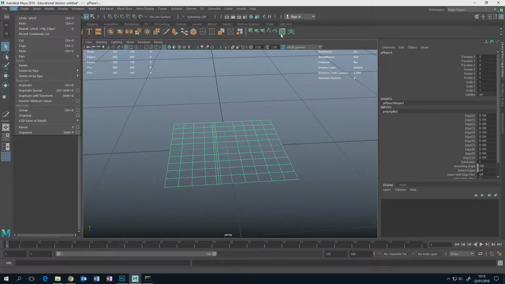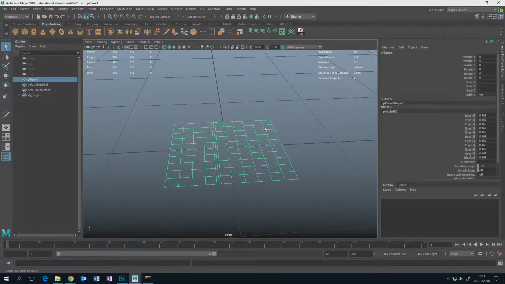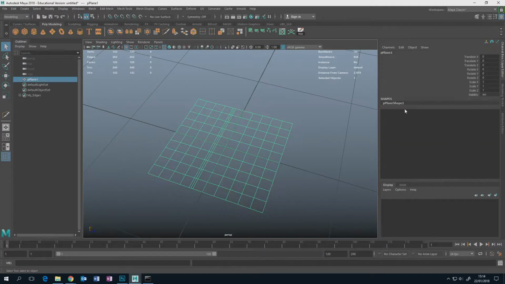So the way you do that is you find the thing you want to make a button of, and then you hold down Control and Shift. And now when I click that command, History, it's added it to the shelf. So now whenever I want to delete the history on an object, instead of having to go to Edit, Delete by Type, History, I can just click that button and blast that away. So you got that. That's pretty useful.